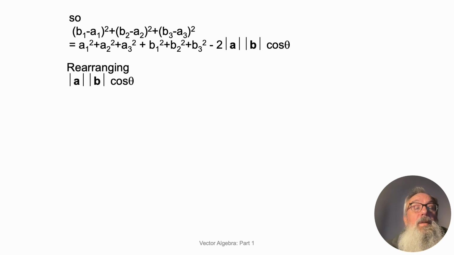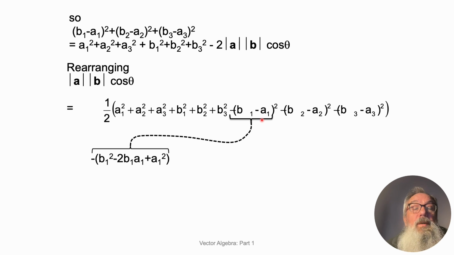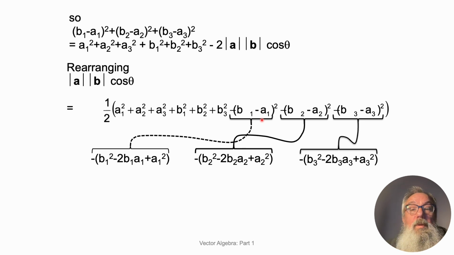We can rearrange this whole thing, because really, look at this, we're interested in this bit, which is our definition of the vector product, sorry, the scalar product, the dot product. So expanding all of this, we'll see that we've got B minus A there, B minus A there, and B minus A there, components 1, 2 and 3.